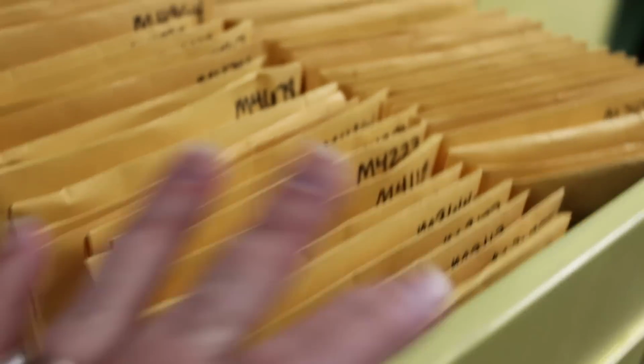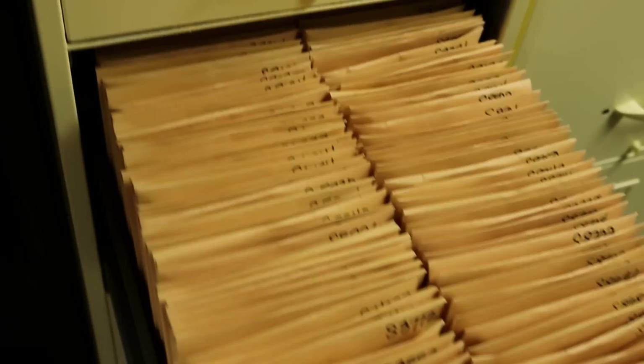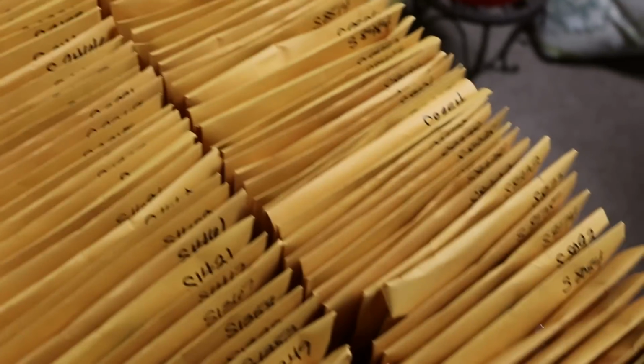I clearly have favorites like McCall's and Simplicity. Look at my Simplicity drawer, it's packed. Most of my vintage patterns are Simplicity for some reason. I had way more vintage Simplicity than anything else. Those are just ones I've gotten off eBay, or my mother-in-law finds them for me because she's amazing. Here, Vogue. I don't have nearly as many Vogue, although they go all the way back. And then Butterick, I have the least amount of. I mean, still a sizable amount. I clearly have a problem.